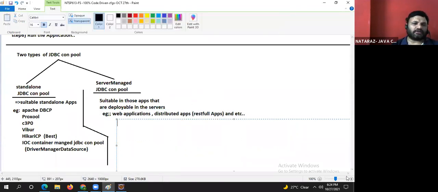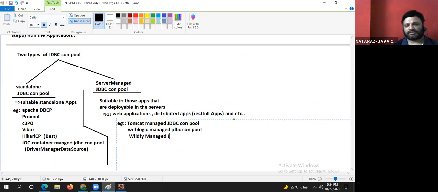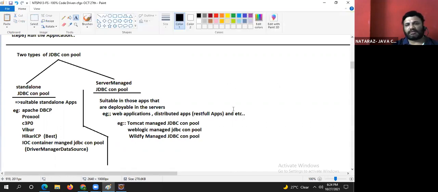Right, boss. Now tell me, server managed JDBC connection pools: Tomcat managed JDBC connection pool, WebLogic managed JDBC connection pool, WildFly managed JDBC connection pool. Okay, guys.